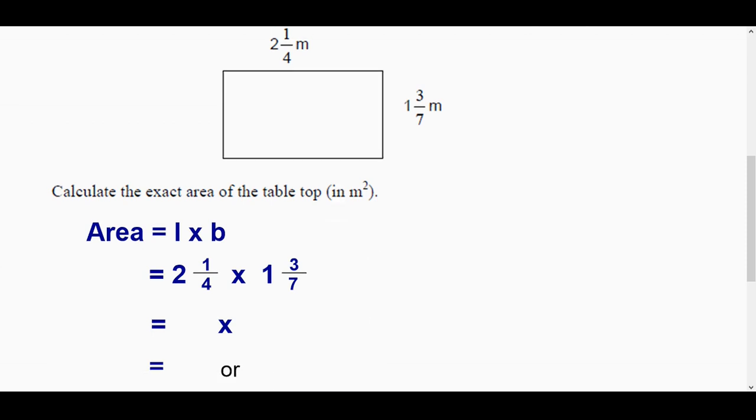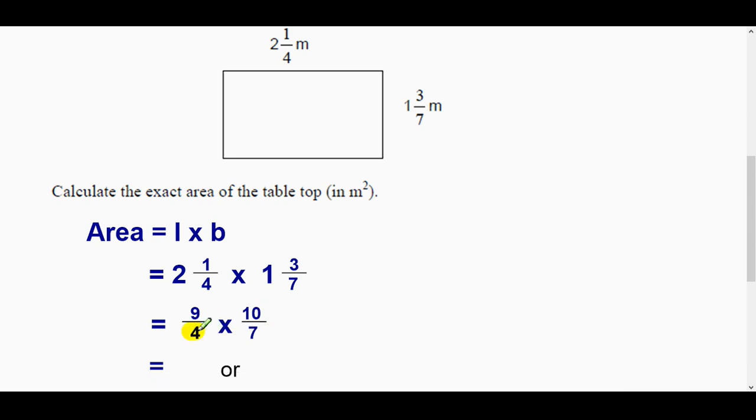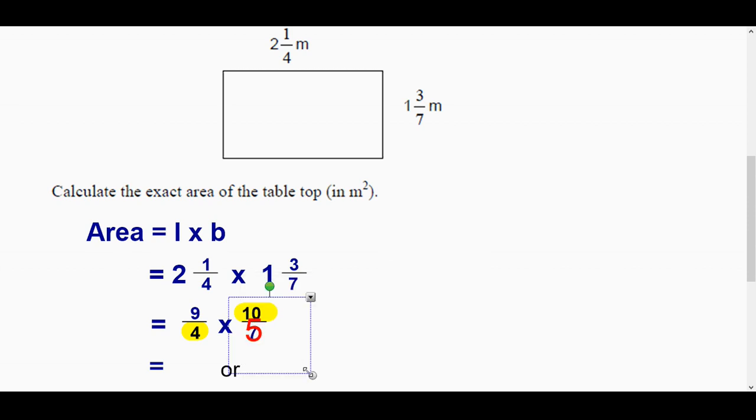Now to multiply the fractions, it's easiest to do top heavy times top heavy. So we'll do 4 times 2 add 1 to get a top heavy fraction of 9 over 4. And 7 times 1 add 3 to get 10 over 7. Now at this point you could do 9 times 10 and 4 times 7 and get 90 over 28, or you could cancel down. If you half them, they're both in the 2 times table, if you like. So I'm just going to do that.